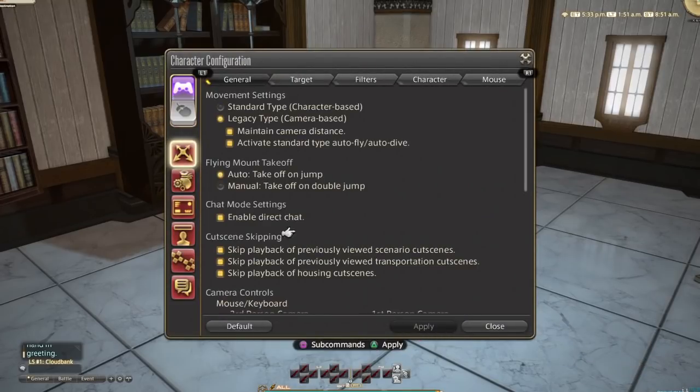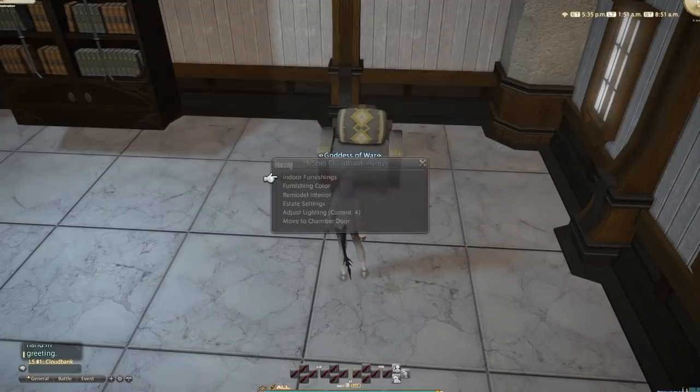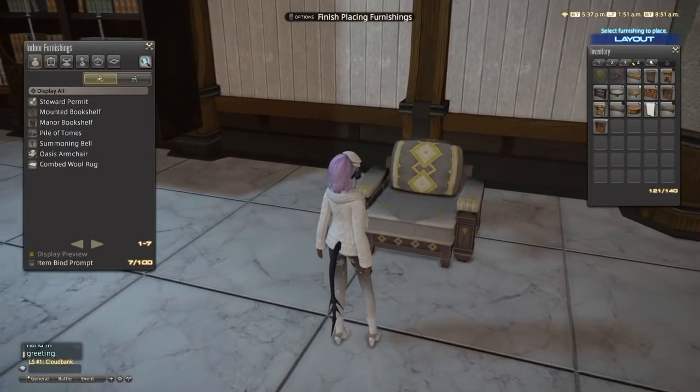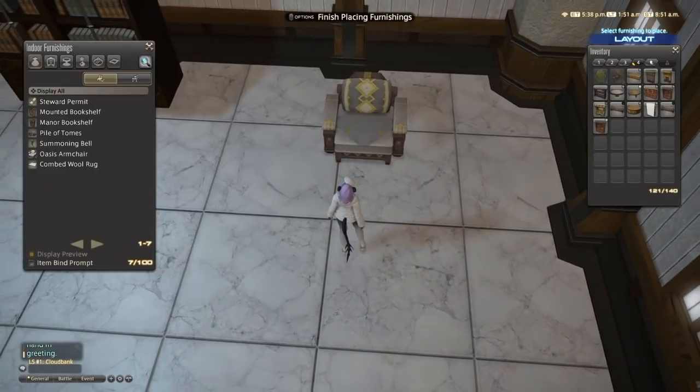Alright, so we're going to switch back to PS4 controls. I've gotten pretty fast at it, just from the nature of my design work. So for some furnishings, you don't have to use the Riviera open wall shelf at all. You can just go straight to an Oriental table.